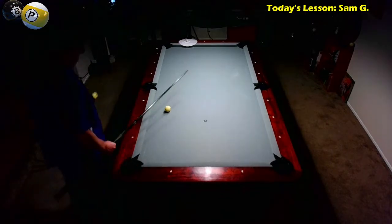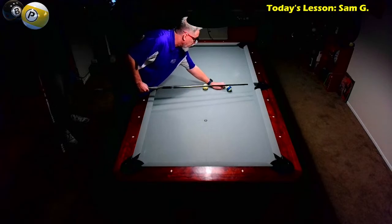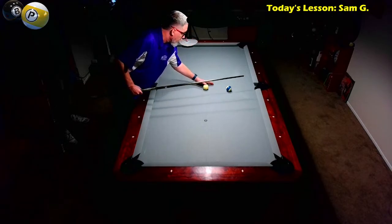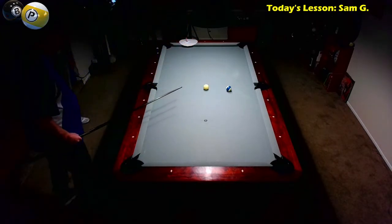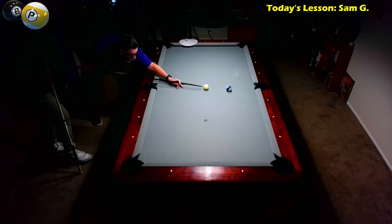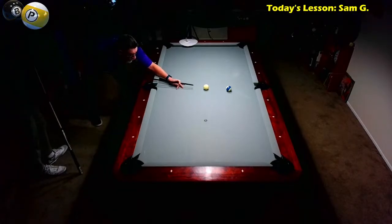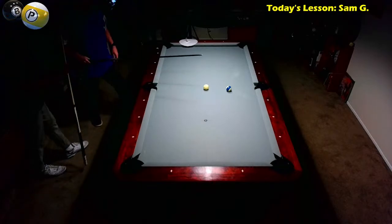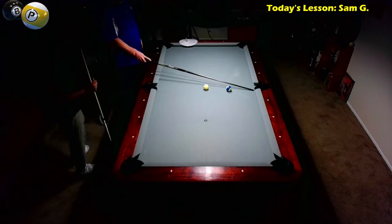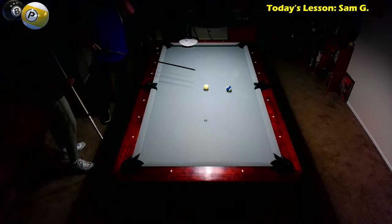Now, one of the things that you have a tendency to do, and it happens to most people, so it's fine, is when you're shooting, your brain wants to fix it. You're hitting not center of the cue ball. Your brain wants to fix it. So what you're doing is you're cheating the pocket a little bit, because your aim is actually going more towards the center.